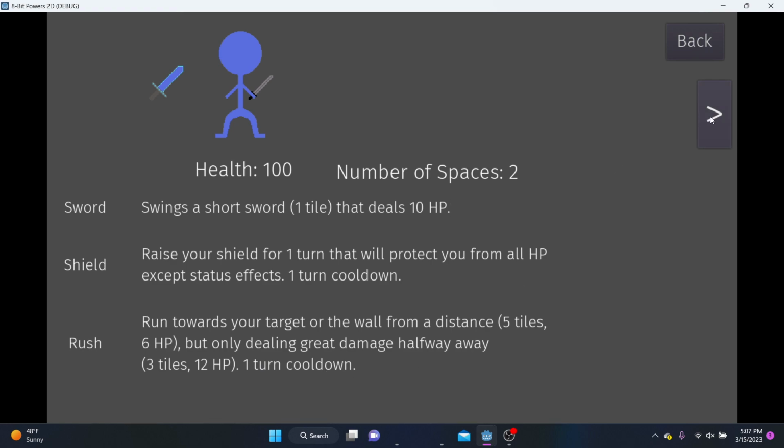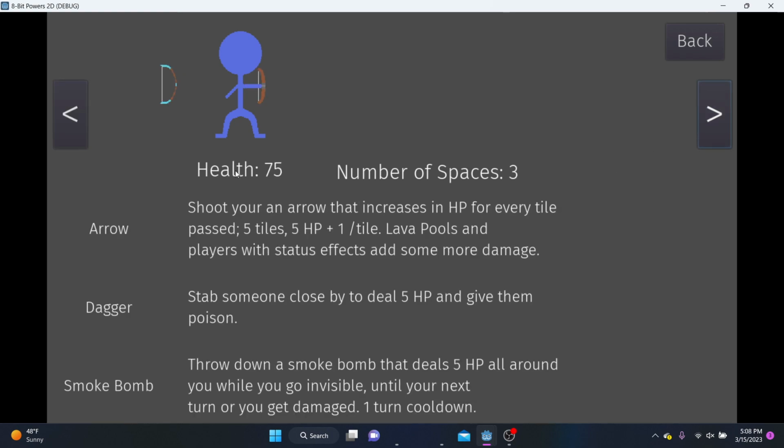That's enough about the Swordsman, but we move on to the Archer on the next page, and he's got 75 health, 3 spaces this time, and 3 different attacks, all with the descriptions. So arrow, the farther you are away, the more damage it's going to do, and if you're going over any lava pool or anybody who's on fire or poison, it's going to do more damage. It's going to tip the arrow a little bit and deal more damage.